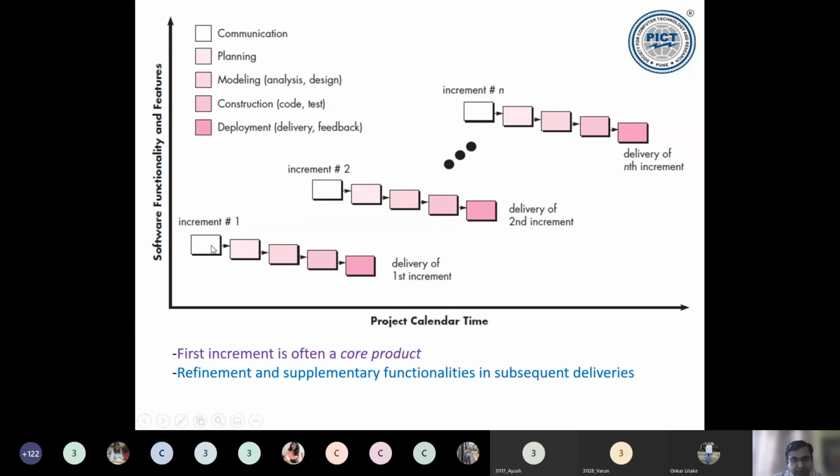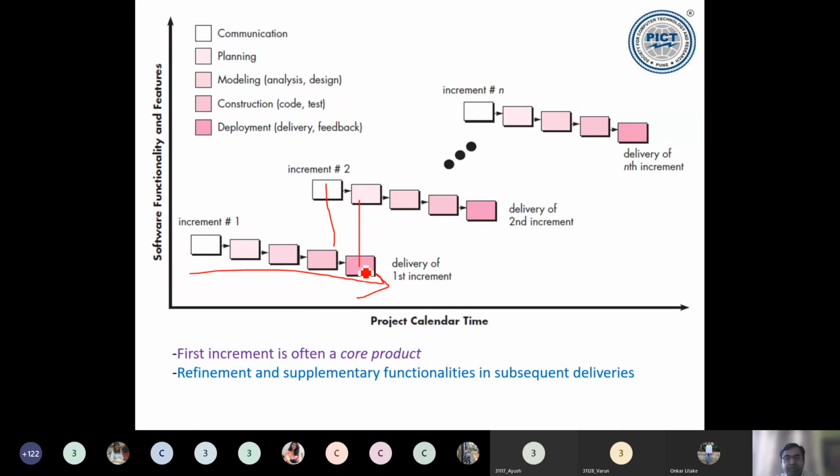So you may have some fixed requirements for which you follow the linear fashion. When this increment is being delivered, in this phase it is parallel. When you are in the construction and testing phase of the first increment, you are starting to work on communication, that the first product or core functionalities are ready. Now we can go for enhancements. Now you tell us the enhancements. So some activities go in sequence, these for the first increment, and these are being done in parallel.